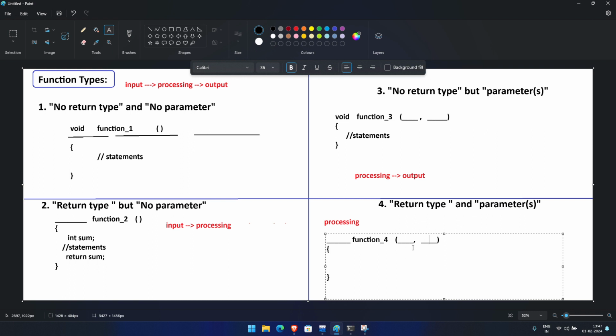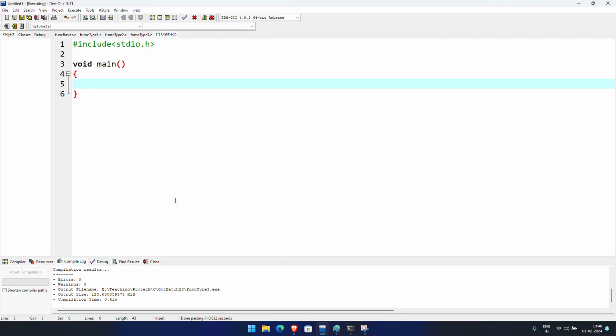Now the advantage of these types of functions is that any data can come in. I just have to do the basic processing, and whatever the result is, I return it, so the user might print it according to how they want it. I am not giving them a template or predefined structure. I am just doing my calculation and returning it. Whatever the user wants to do with it is up to them. So let's jump on to the program.